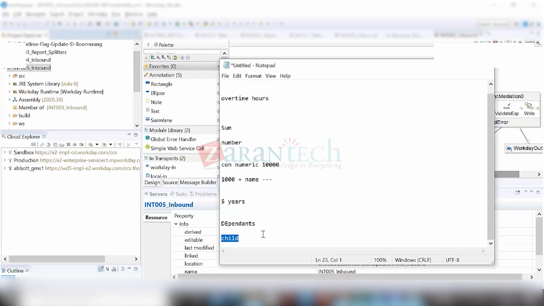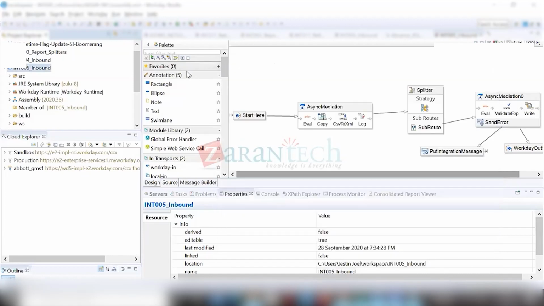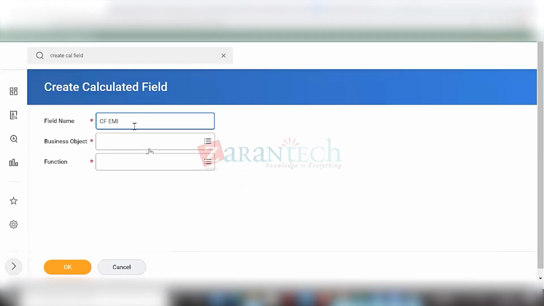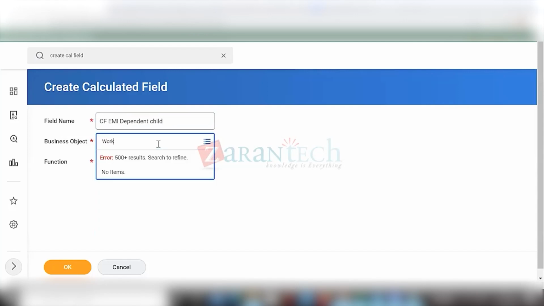If you extract single instance, you can extract only one child; it displays only one child. If you take extract single instance and put LRV, it gives you only one value, right? But I want to take all the dependents with the child relationship only, all the children. So I'll create an extract multi-instance, child, and it will be worker.